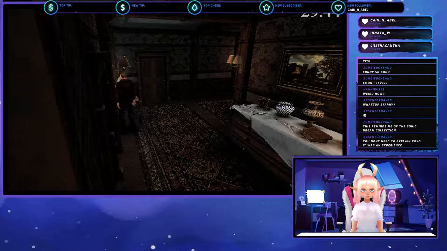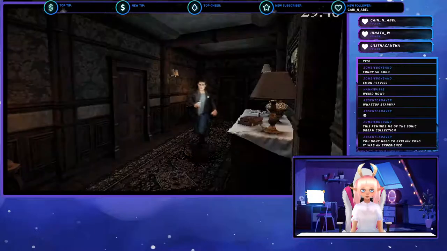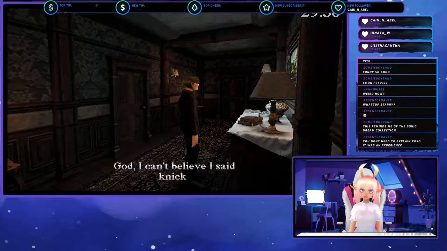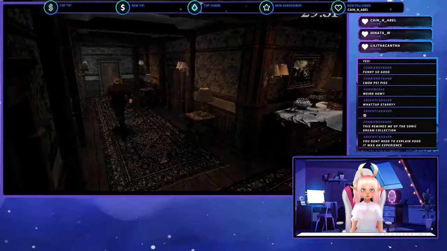Okay, let's see. Nothing here. E to interact. Nothing here but random knickknacks. God, I can't believe I said knickknacks out loud. What? Knickknacks is a good word.